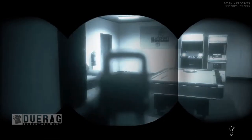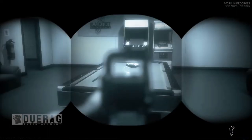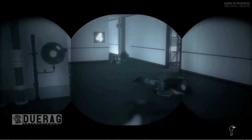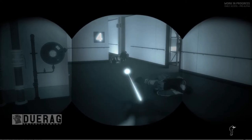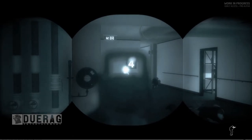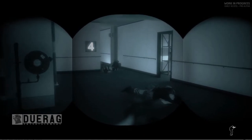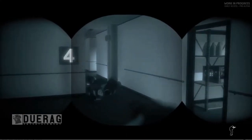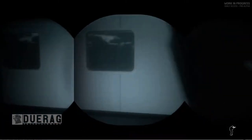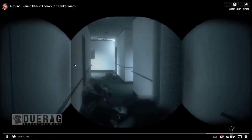Well, it definitely looks better. The lines on the screen, though, will definitely look freaking disorienting in my opinion. But I think I can deal with it, maybe. I kind of like how when he moves around, the goggles don't stay on the screen. They're kind of shifting themselves. You notice that? Because the goggles aren't supposed to be attached to your face. See how the goggles are moving by themselves? Yeah, pretty cool video though.